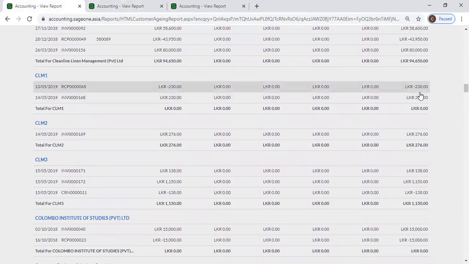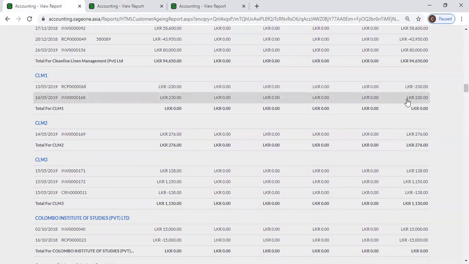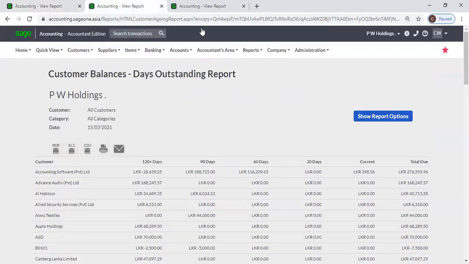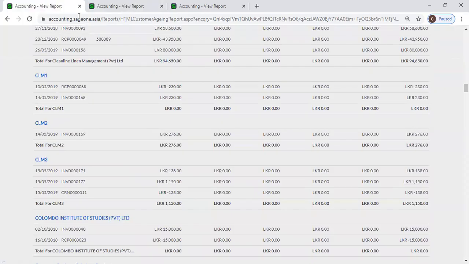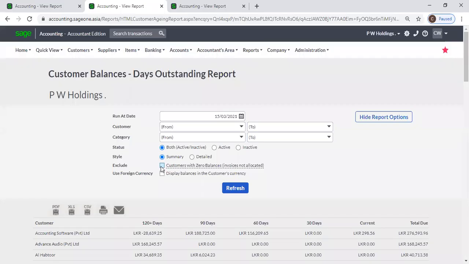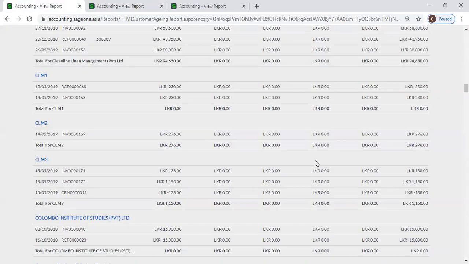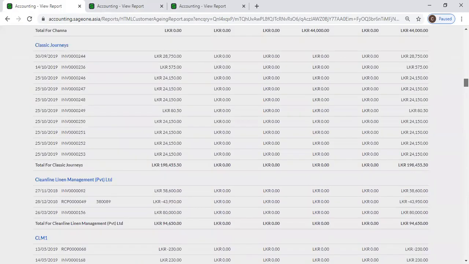Okay, now this customer also has minus 230, their receipt, and plus 230 is also available. Now if you tick this exclude customers with zero balances option, the system will not display this customer. Now we can check that one.